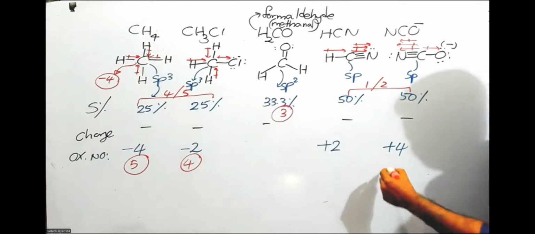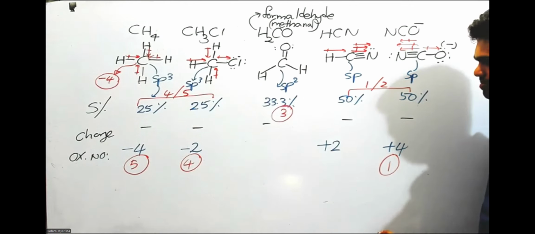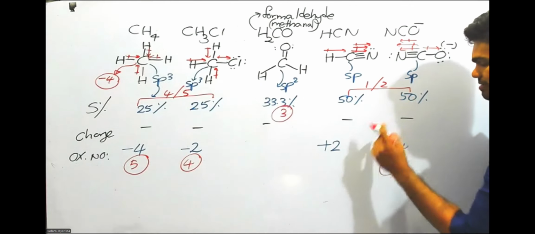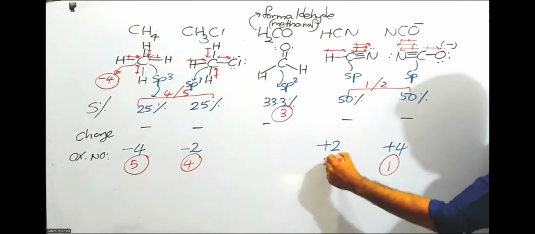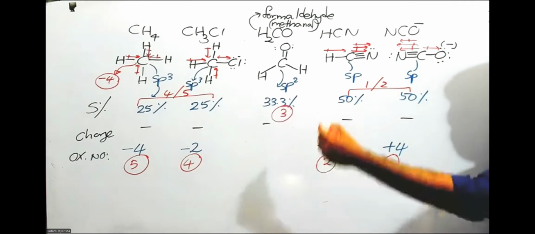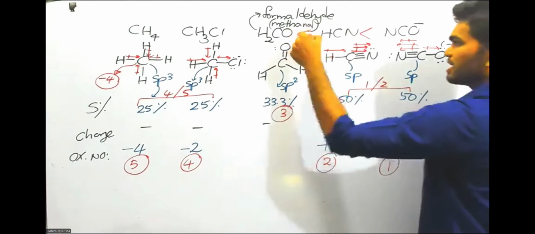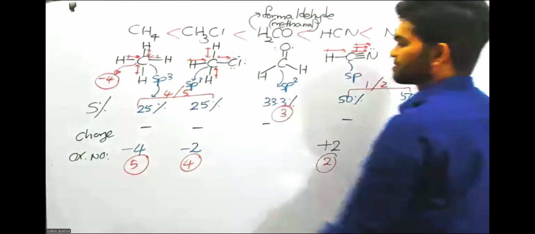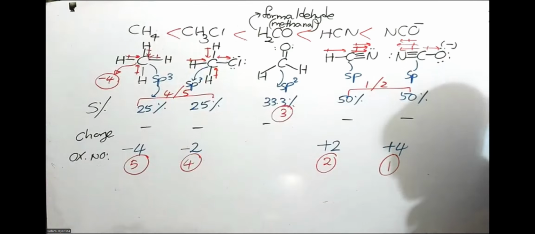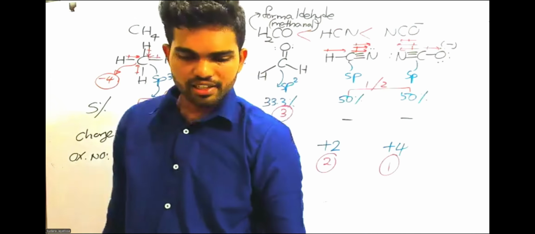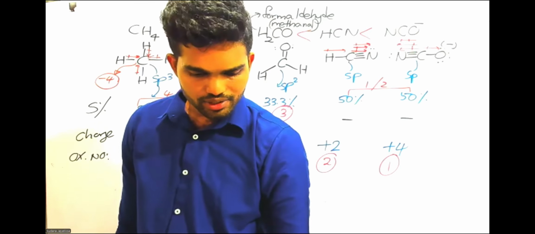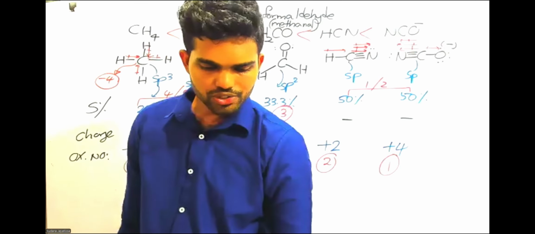Understood? So now we know what is the most electronegative element, carbon. It is the NCO minus carbon, and this is the second place. So in the given order, electronegativity increases. Understood? Electronegativity increases in the given order. Now, if you go to the answers, you can take this one without drawing much also.